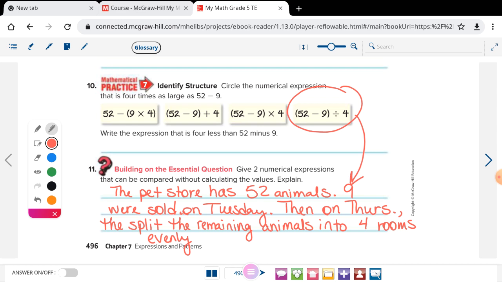Who can just give me a mathematical phrase? The mathematical phrases are easier. Harper? Okay, so hold on. I'm going to write this one up here. Subtract. Let's write it backwards, 9 from 52, because that's usually how we see it. Instead of 52 minus 9, they usually say subtract 9 from this other number. Then, finish it, Brant. Subtract 9 from 52, then divide. It's not divide 4. Divide by 4.